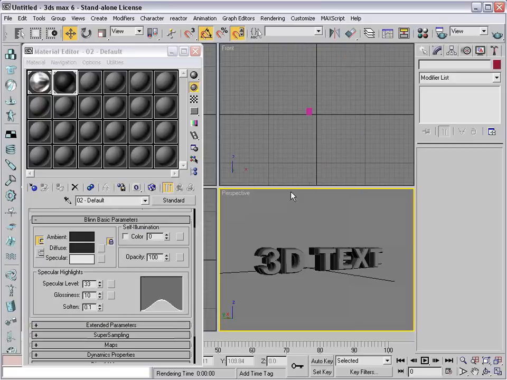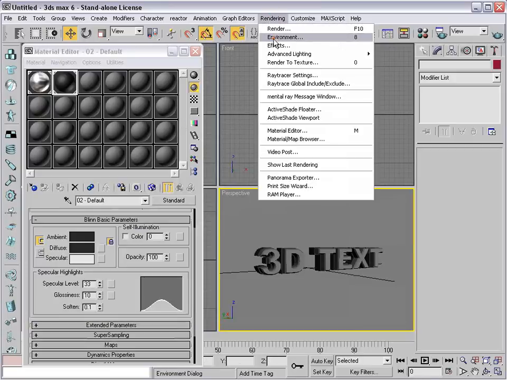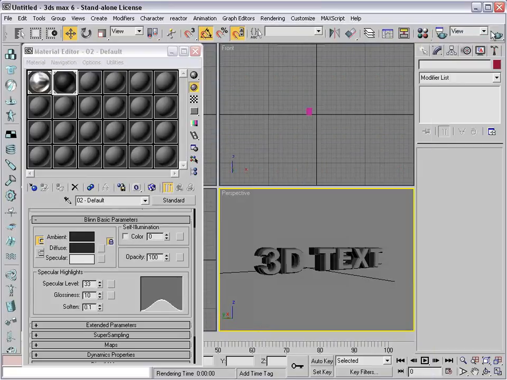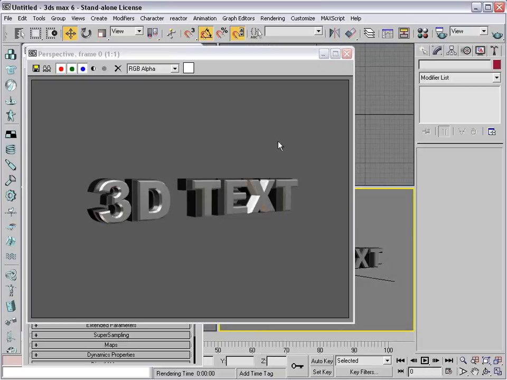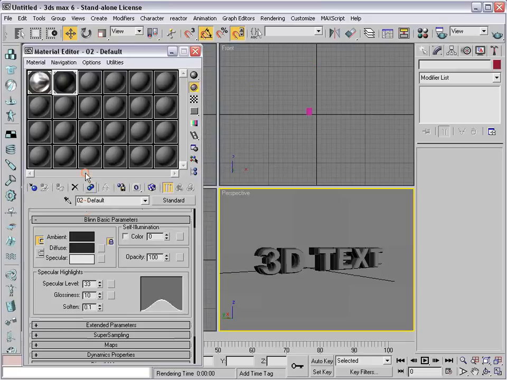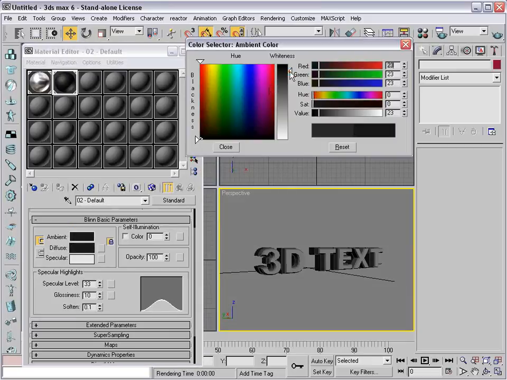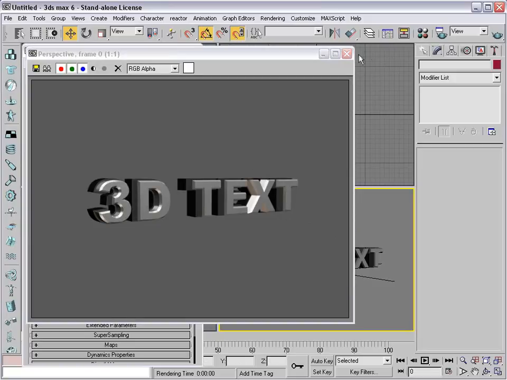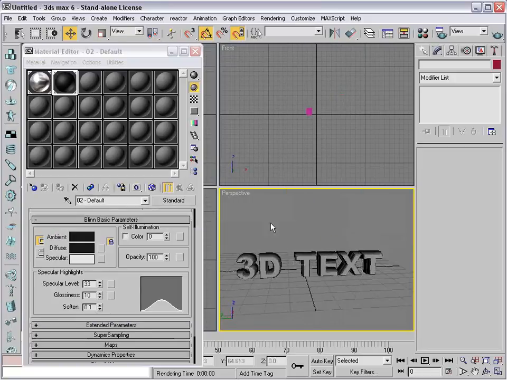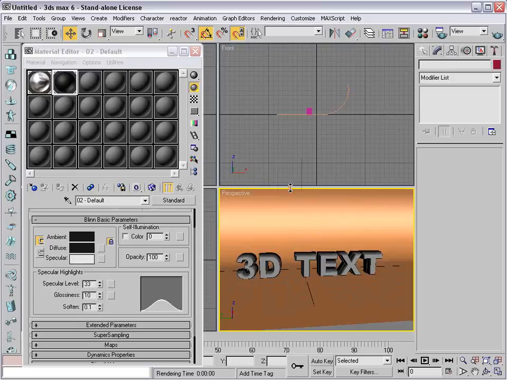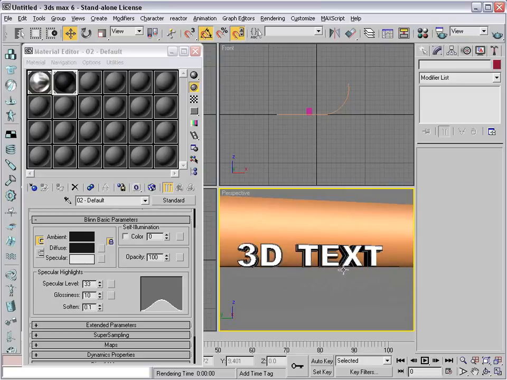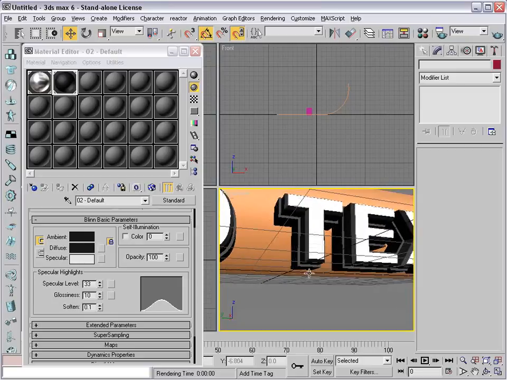there. Now the background's black, and we can change that from the environment, and we just change it and render it out, and then we can see it a little bit better. Now our gray text is a little gray. Let's make it a little darker. So pretty good. Now let's right click, unhide all. And so now our backdrop is back in the scene. Now our text is sort of going below the backdrop.